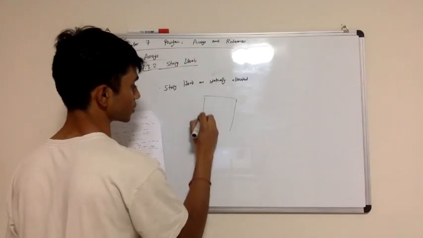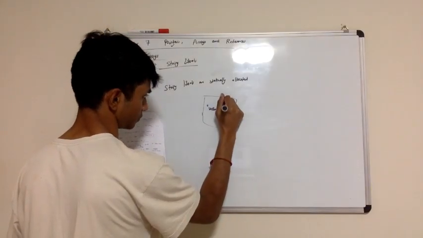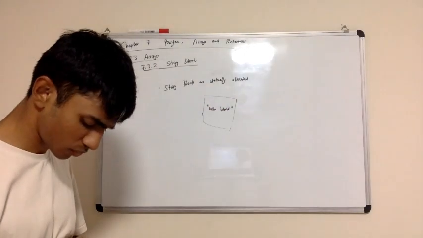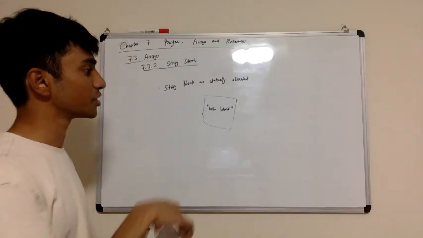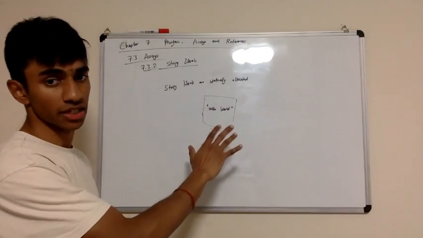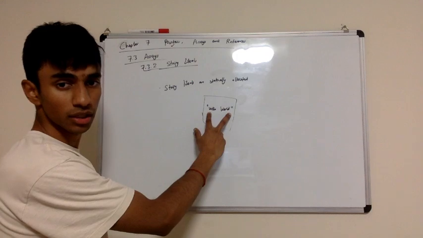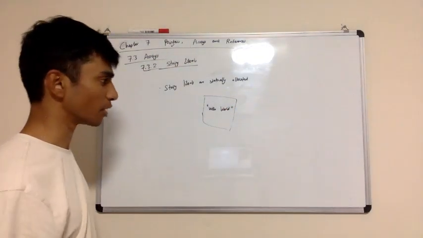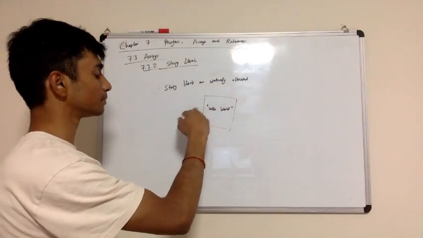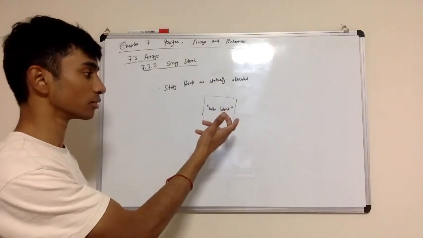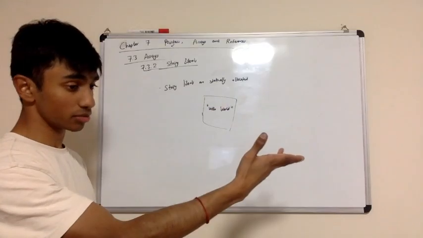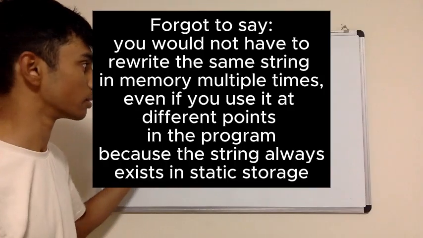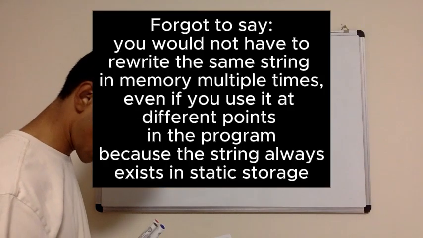I believe, essentially, if you had hello world, imagine you wanted to print hello world 10 times, or you wanted to use it 10 times in some way. Because hello world is immutable, you know that's never going to change, so you're pretty comfortable with using it over and over again, because it's in read-only memory. So because it's available throughout the entire lifetime of the program, because it's statically allocated, you can just use it over and over again. If you want to assign a variable to it, and then assign another variable to it, you can always just continuously use the same one in memory. So that's why static allocation there is good.